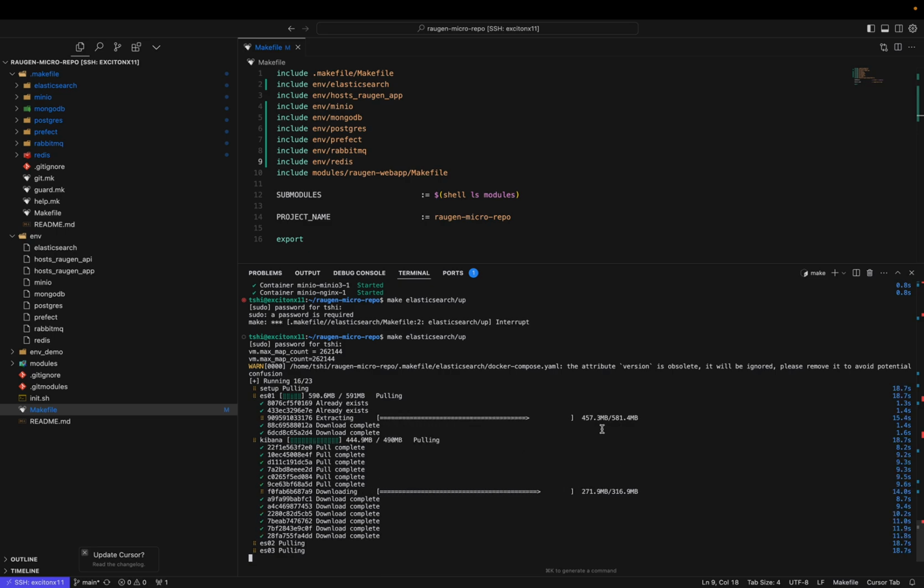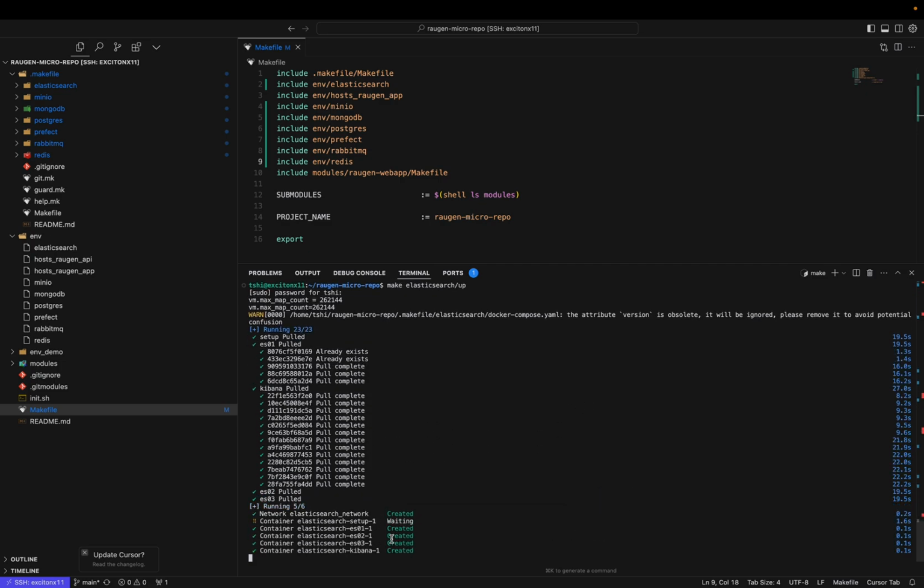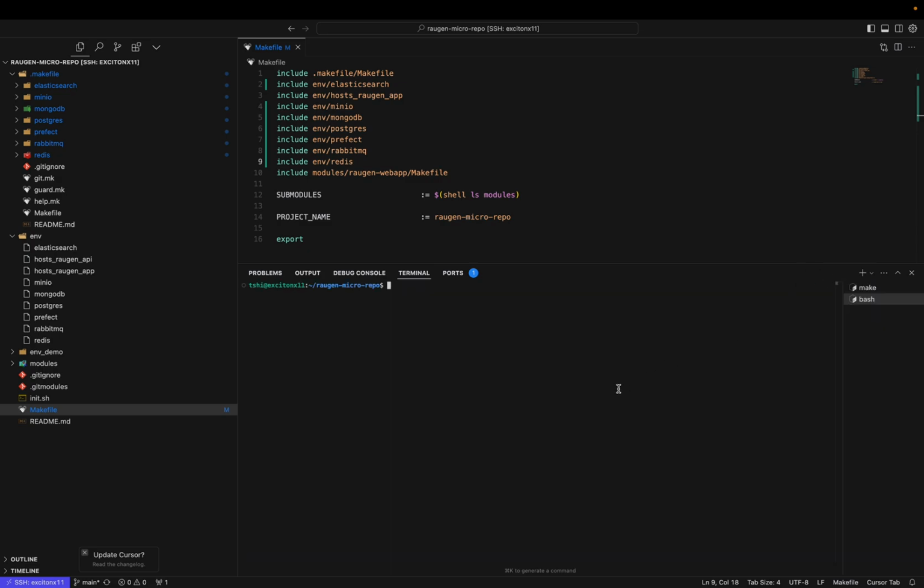We have 3 replicas for elasticsearch, and Kibana will also be installed. So you see here, it will give an error. Yep, it will give an error. Why?